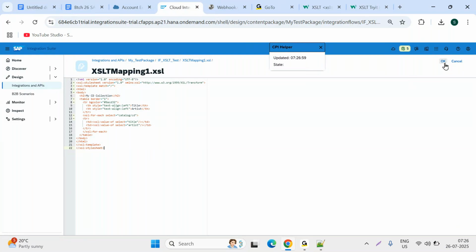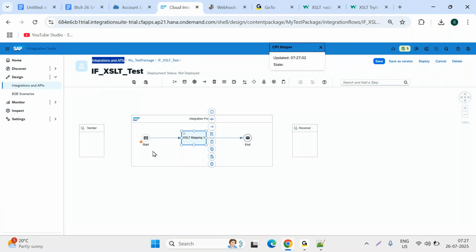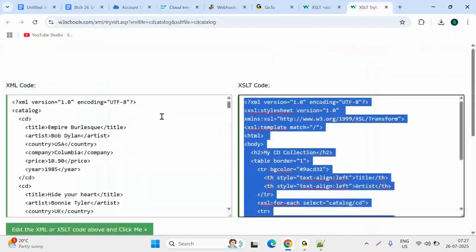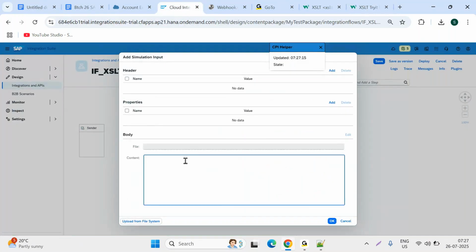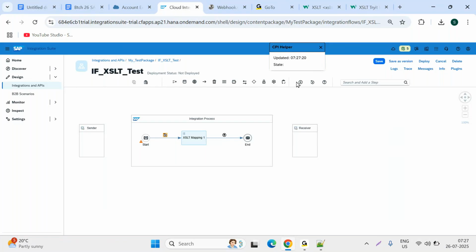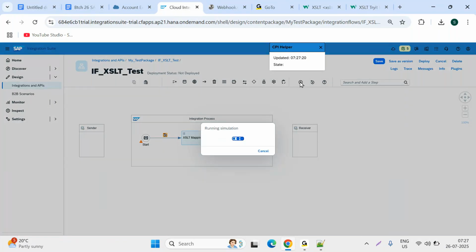So now let's click on okay. I'm just clicking on okay now. And also, see, I'm just running this with the sample data which I had as an input. Okay, it's a very simple language. So you can just simply execute.